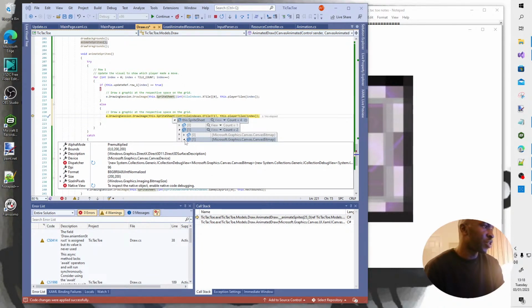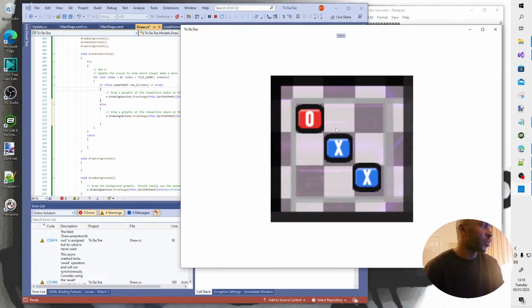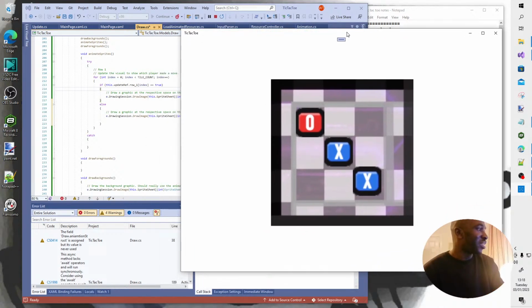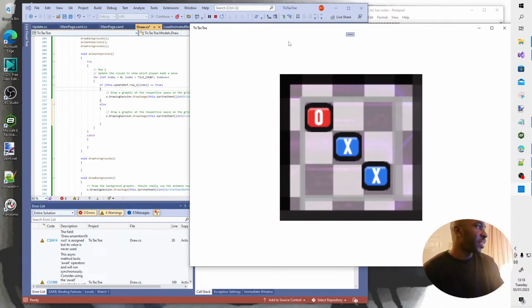It might even be going off screen. Oh, that is okay. Firstly, I like how that looks. It looks nice, but it's not what I want. It looks really good, but it's not what I want. I'm just getting the index incorrect. But we're getting there.